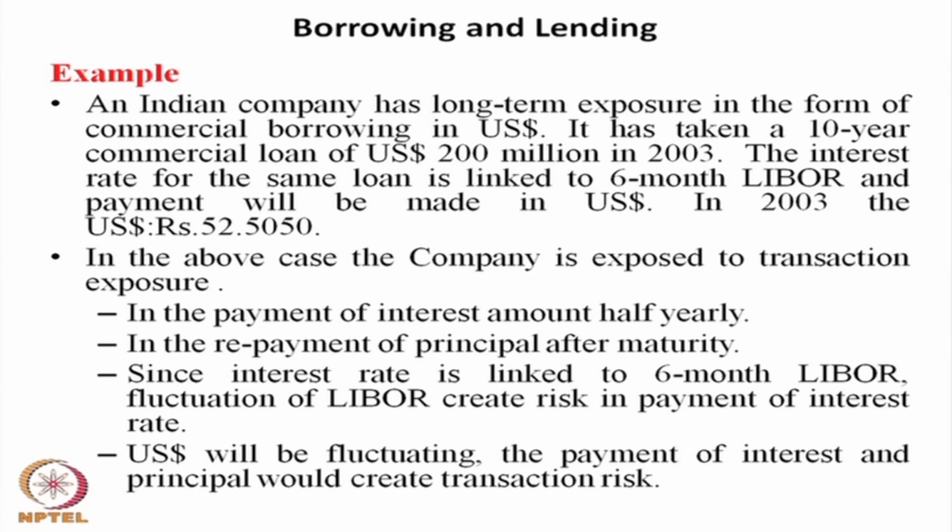So, here two kinds of exposures are there. First is the long term exposure, because an Indian company has got a commercial borrowing in US dollars for 10 years. He borrowed in 2003 and is supposed to repay the principal in 2013, when the 10 years will be over. In the meantime, the Indian company has to pay interest. The interest payment is generally every 6 months.